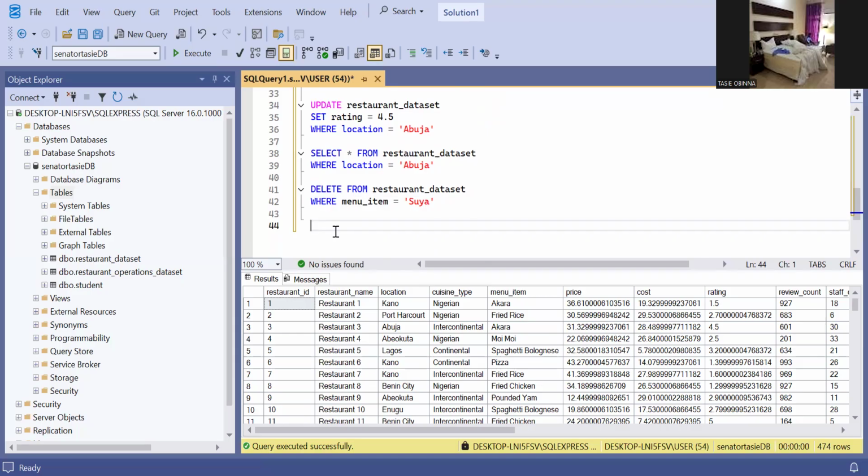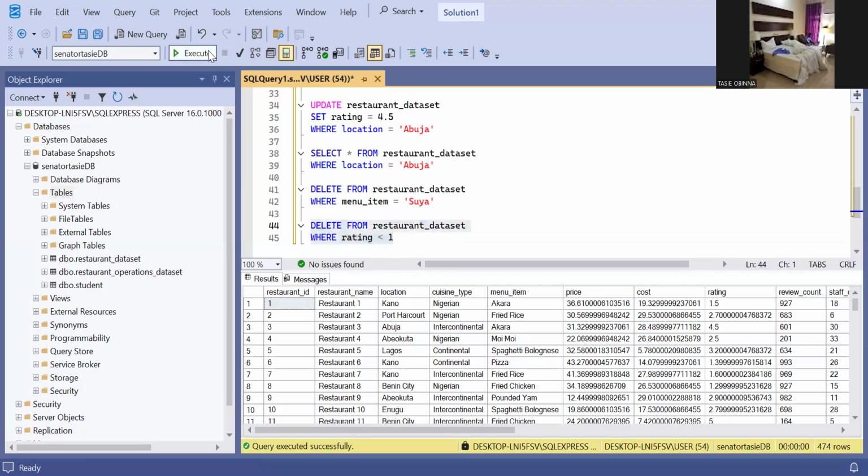statement. Let's say we want to delete from our restaurant data set where rating is less than... We don't want to work with that. We want to take off restaurants that have very low ratings. We want to get rid of restaurants with low ratings. So we can go ahead to do that by typing out delete from restaurant data set where ratings is less than 1. Okay.